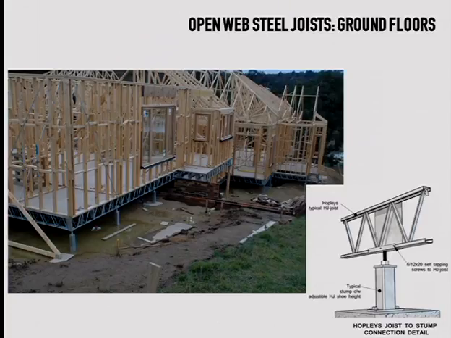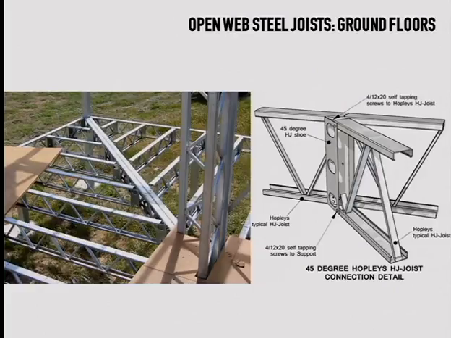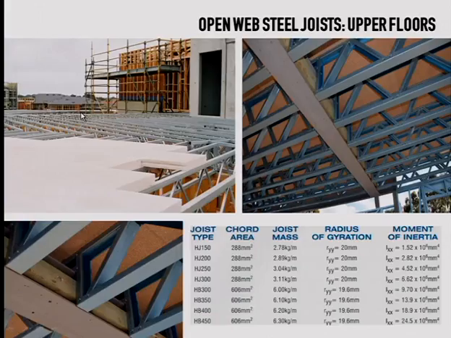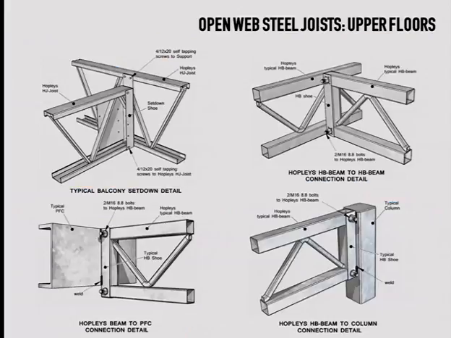So in this case, slopes, mud, this type of condition can be just avoided because you have these stumps, and then instead of the conventional steel deck, timber deck, you use these open web steel joists to make a flat and clean surface to work on and build the house. So that's one possibility. And as usual, there are all the standard pieces that allow you to make corners and all the types of connections, which are generally bolted.